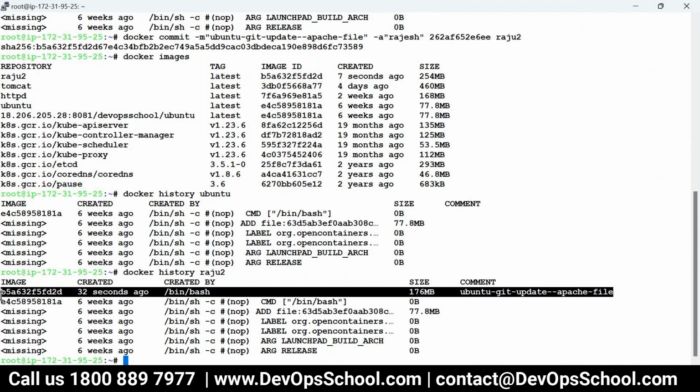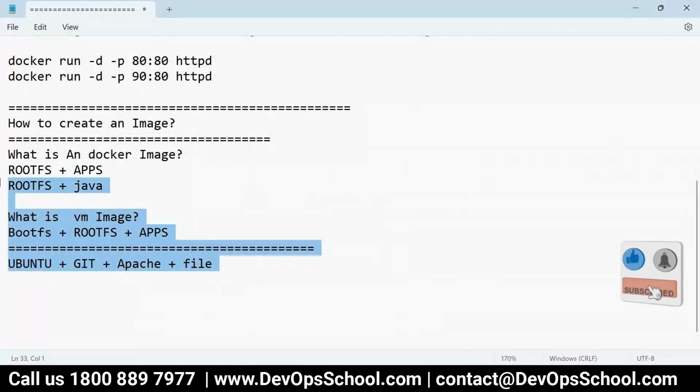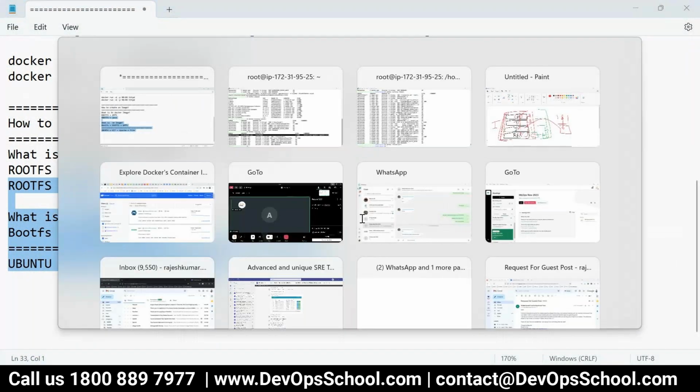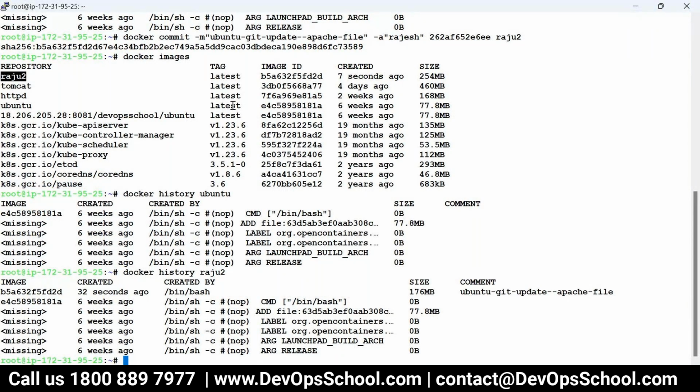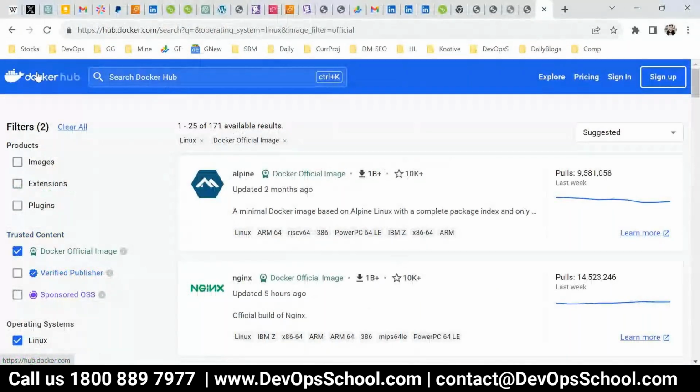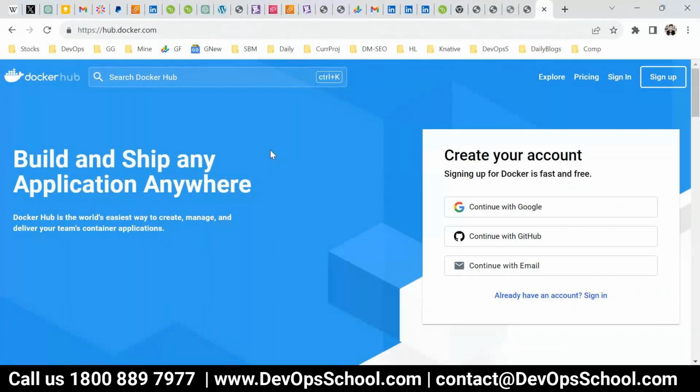So this is the easiest way you can create an image. There is one more way which we have, which is called Dockerfile. After this practice, you can go to LMS and check this out. Now the question is, my manager has asked me to check this image. I created the image, but how do I share it? So this Raju2, which you see here, I want to share with my manager. How do we do that? That is where you can use Docker Hub. This concept we call a registry. Right now it's a public one, but in your organization it will be a private one.